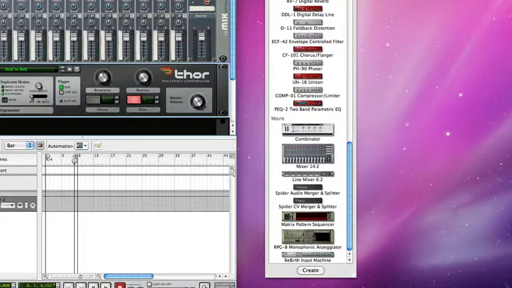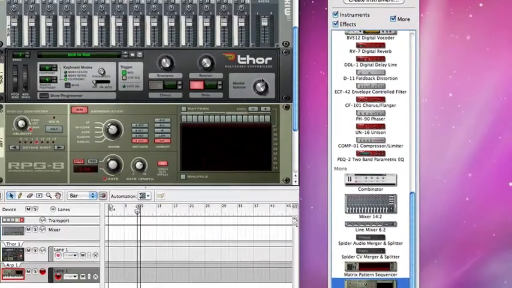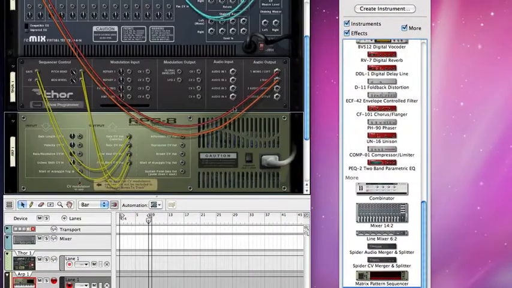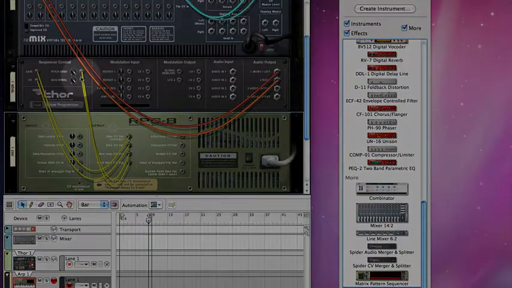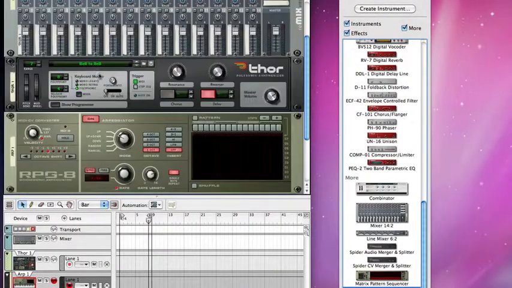If that is selected, I can either double click here, I could click create, I could just drag it in, either way. I kind of like dragging in, kind of makes it feel like I'm actually installing it or something. So I drag it in there, and I could hit tab again to make sure that it's routing correctly. Here's my Thor, it's going out, or you don't even have to really know what these things are. As long as you can see cables going into the arpeggiator and back to that, then you're good. The main outputs for the Thor, that is the sound itself, are going up to my mixer. That also is good. So we're all ready to go.